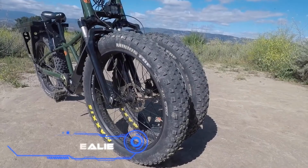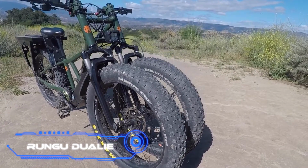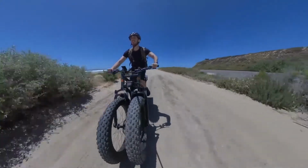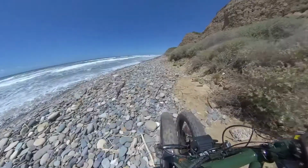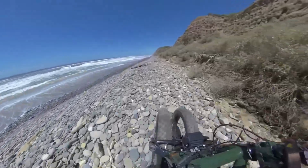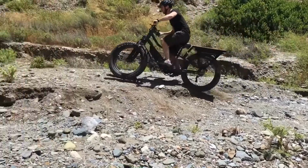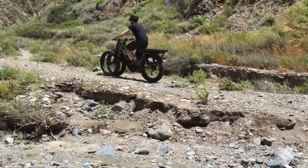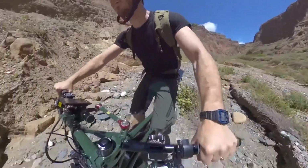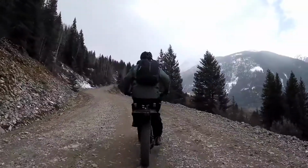Rungu Dualie. It has been discovered that making minor adjustments to a motorcycle's layout can significantly improve the rider's comfort and safety. The Rungu Dualie is a motorcycle with an extra front wheel assembled in the United States. The wheel makes the vehicle more stable, making it harder for people to fall off. The developers also make the wheelbase longer, which makes the vehicle better at going over rough terrain. Compared to its competitors, the Rungu Dualie can climb twice as steep slopes and efficiently move through muddy or snowy areas.